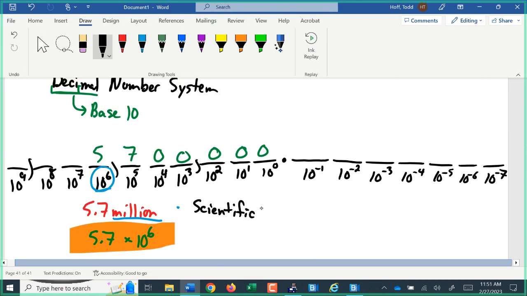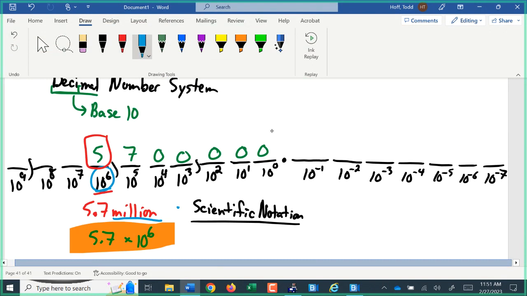It is simply dealing with our place values. And what we're doing is reducing really large or really small numbers down to their first digit and then the place value that first digit is in. Here, the 5 was our first non-zero digit. So we put that there. The decimal goes after that to signify that that's the first digit. And then we name the place value, the 10 to the power of 6.